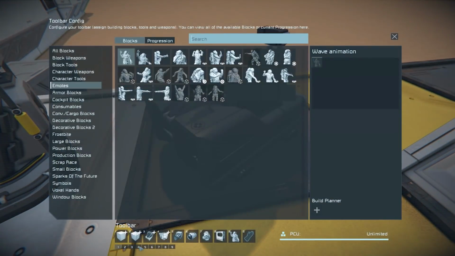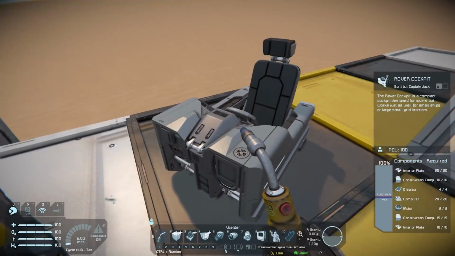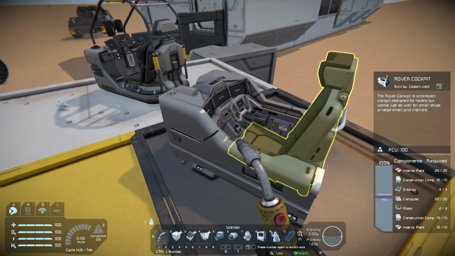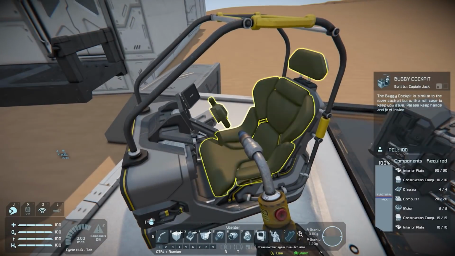So if we go here, I need a welder actually, don't I? Let's find a welder. And here we go. This is a Rover Cockpit built by me, Captain Jack. Very cool. Nice to have this in here. It's kind of basic, straight to the point. It's very much like the other cockpit variations you get in Space Engineers. So we've got that. And we've also got the Buggy Cockpit over here.